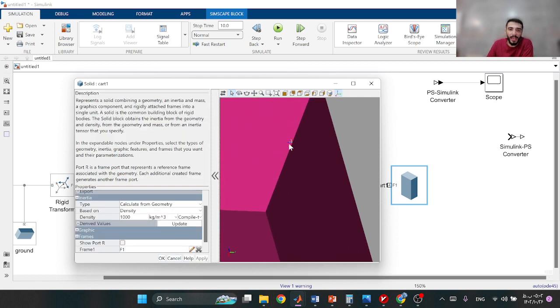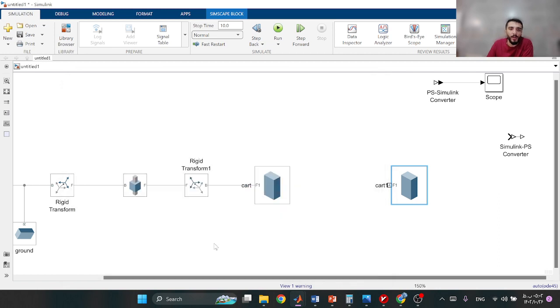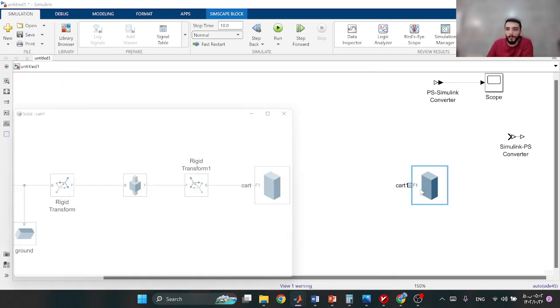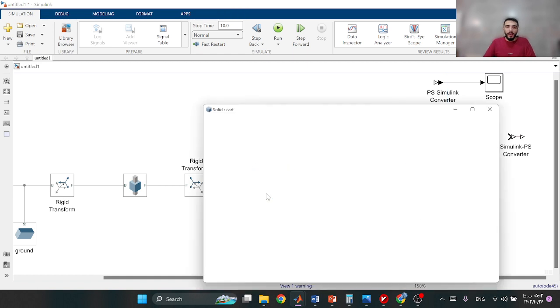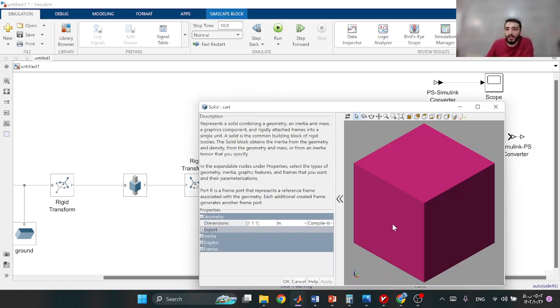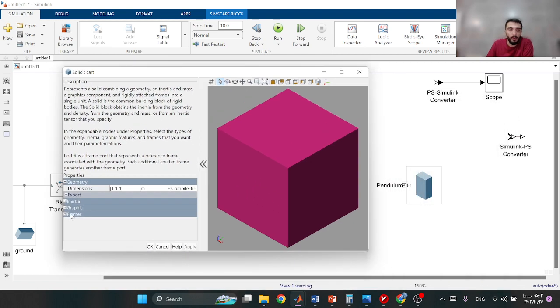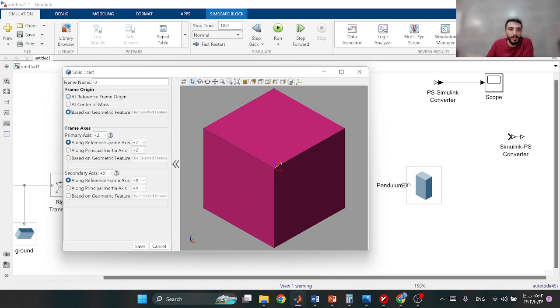Now we can see that we have a frame here. So I will rename this block as pendulum. Actually, we have a frame on this surface of our cart. So I will use frames, add a new frame based on geometry.